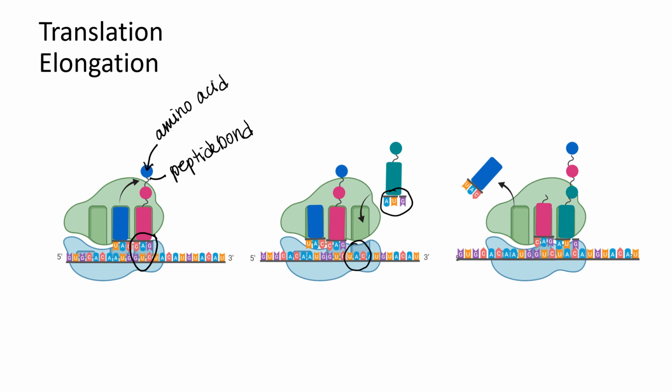The third picture here shows you our very first tRNA leaving the large ribosomal subunit without its amino acid, right? It's going to go back and pick up another one. And it leaves the other two tRNAs to now move over into the P docking site. And so we continue this process, matching tRNAs to the mRNA, forming peptide bonds between the amino acids, and moving right to left, right to left, right to left in this picture.